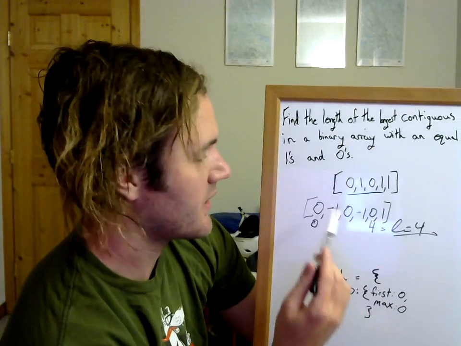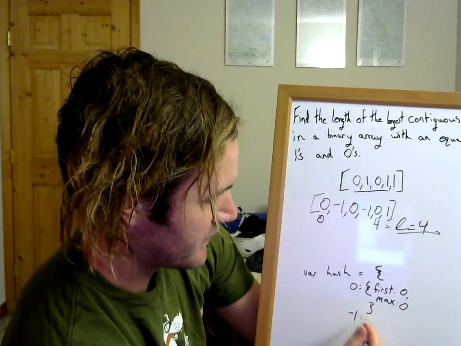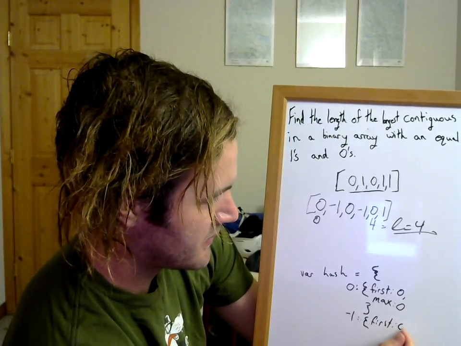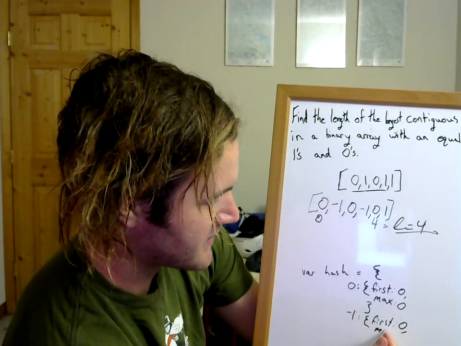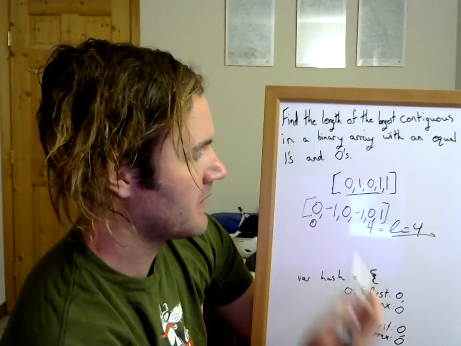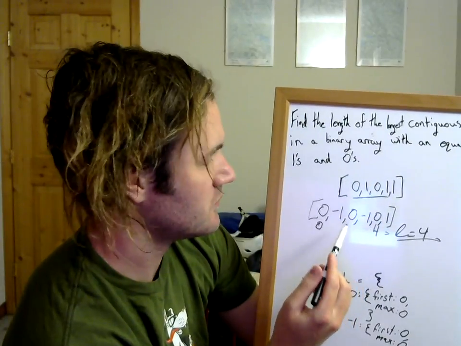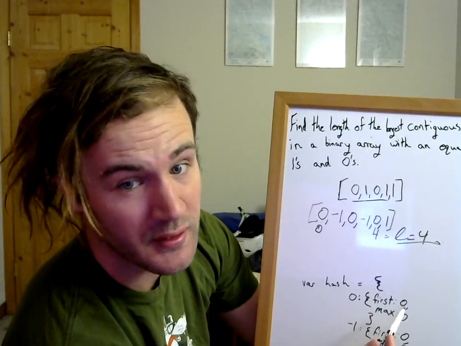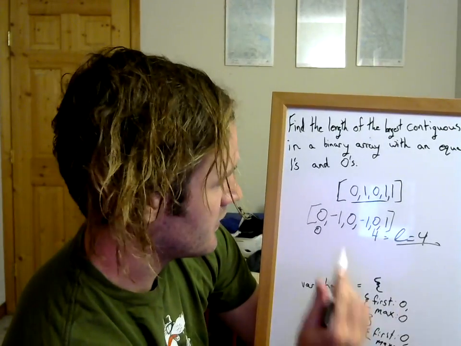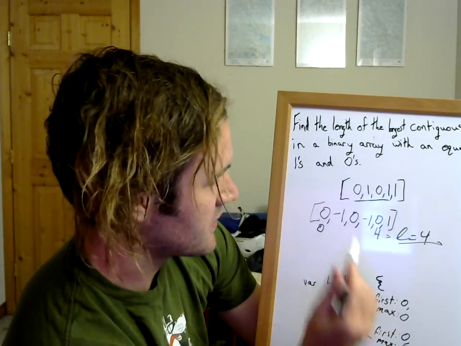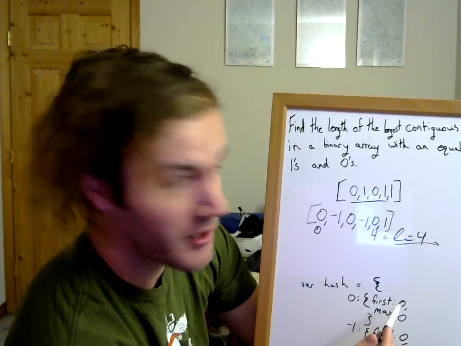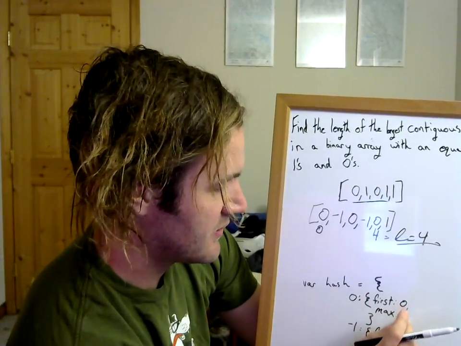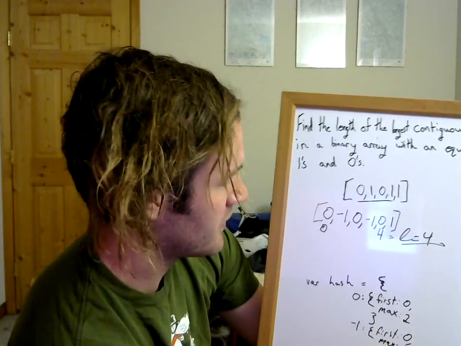Okay, so we're going to hit our second hash here, -1. Same thing. First, 0, max, 0. Alright, now we're back to 0. So we just go here. First is still 0, and our max is going to be 0, 1, 2. It's going to be 2 minus our first. We've kept track of the first here. So our current minus our first. So that's 2.